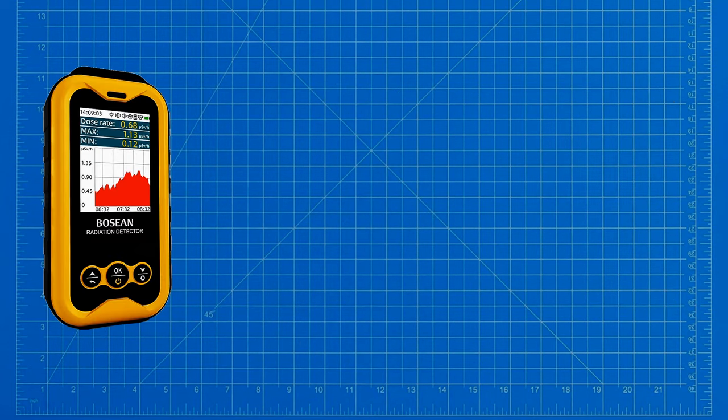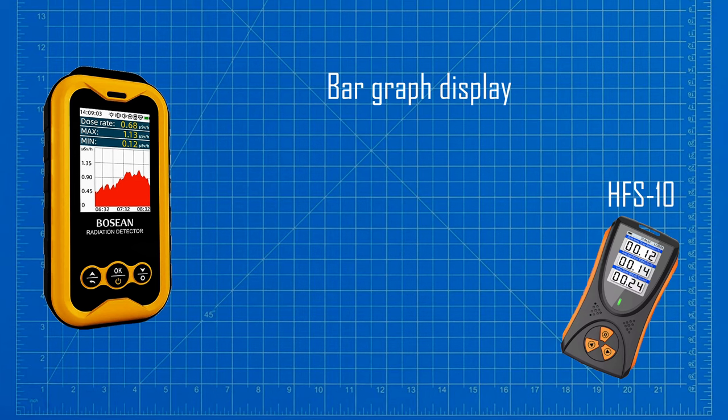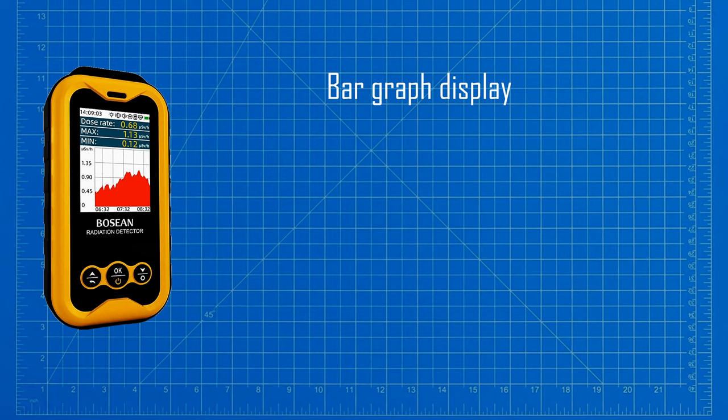The product has a bright and clear backlit TFT display, which is readable even in direct sunlight, and there is also a bar graph display mode. The last product I reviewed also had a great display, but the firmware engineers seemed too lazy to implement this basic but useful function. The device can display dose rates in sieverts or as counts per minute, but there are no older non-metric units available — so old farts like me will just have to get used to it.